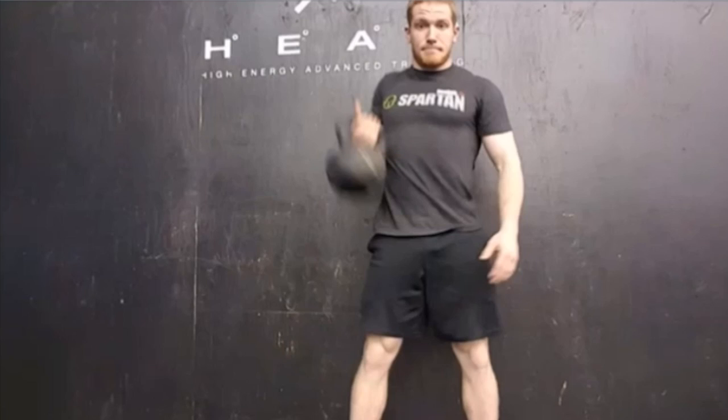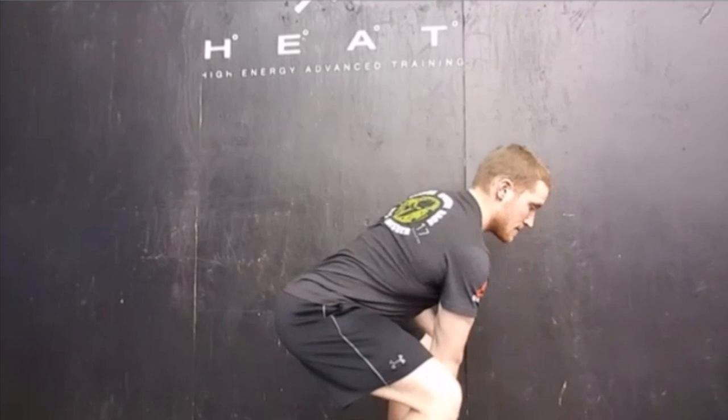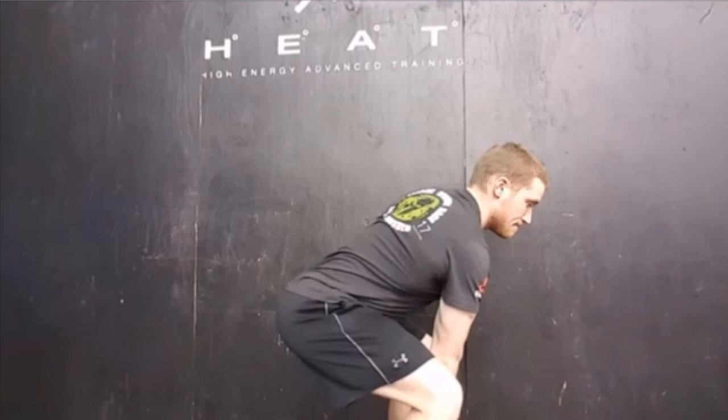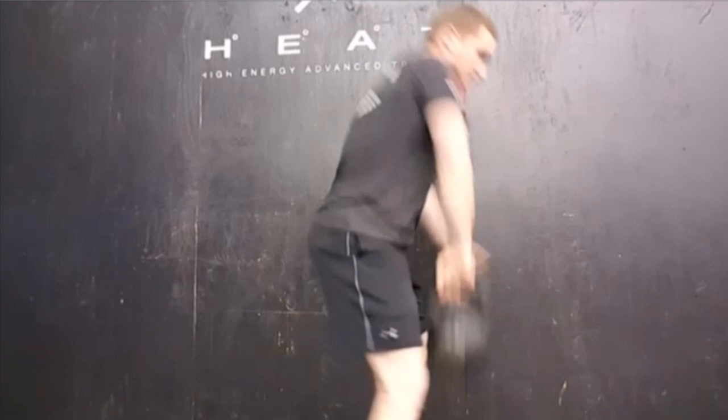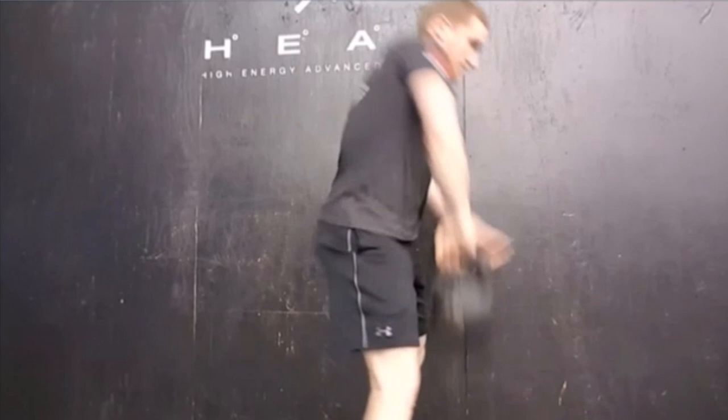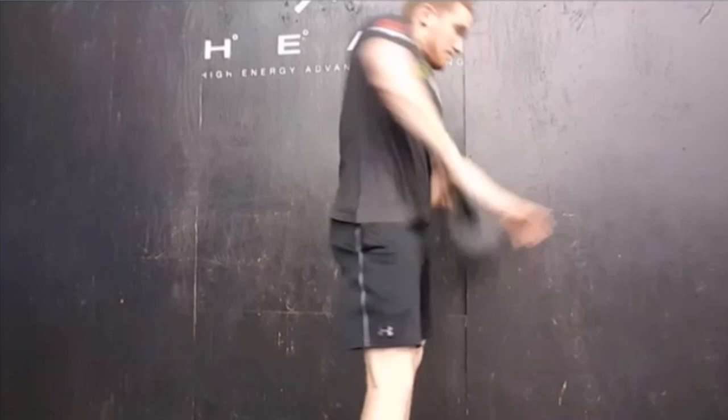So let's see that from the side angle. Zoom ahead a little. Alright, so again, from here you can see that hybrid position of my hips. I'm not as hinged over as I possibly could be, nor am I in a full squat, right? If I were in a full squat, my shoulders would be back, I would be a little bit more vertical, but again, I'm somewhere in between. From here, I'm extending as hard down as I can, right? And right there you can see is when I finally start my pull. That way, as soon as my hips come through, my power is at the exact same level as this kettlebell, right? My power is on the same level, and that helps me transfer that energy straight up, okay?